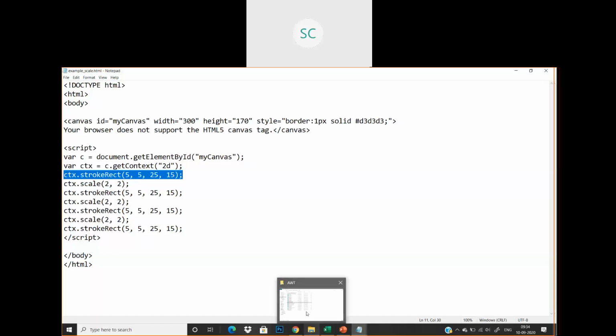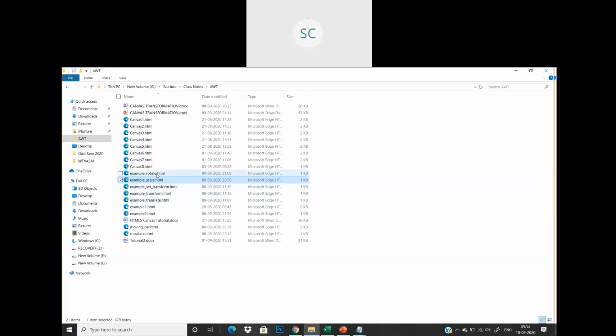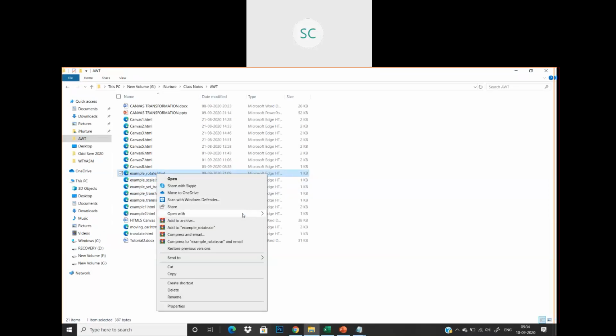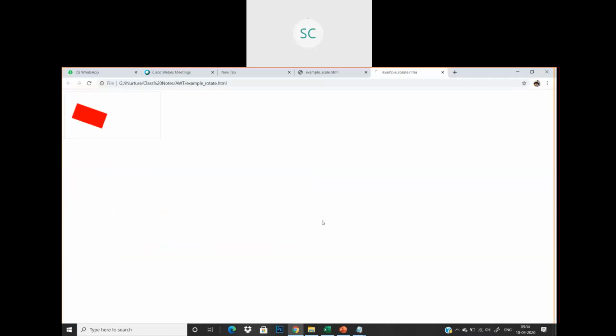Next we came across rotate, and if we try to run it, here the angle is rotated.